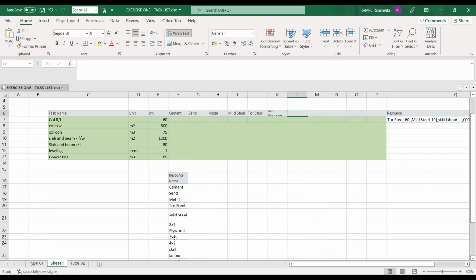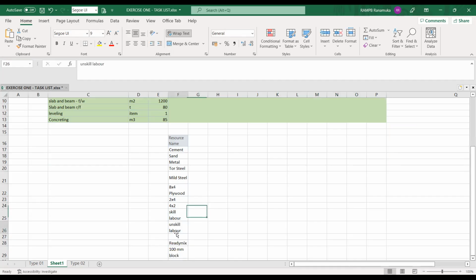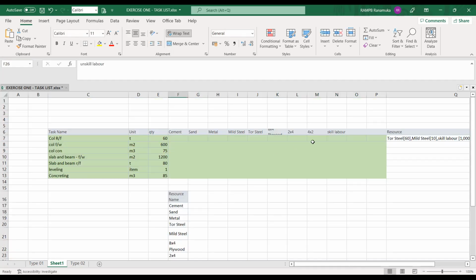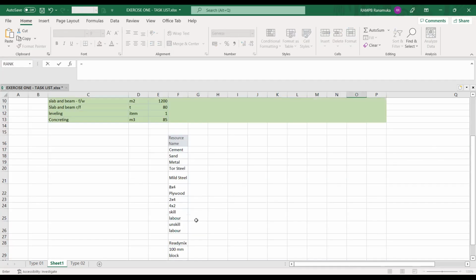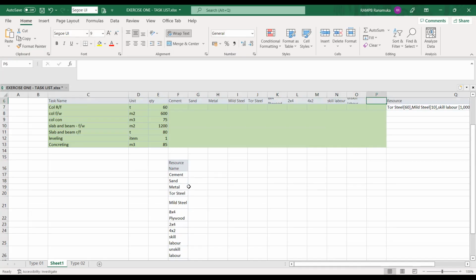Plywood sheet, 2x4 timber, 4x2 timber, and skilled and unskilled labors.